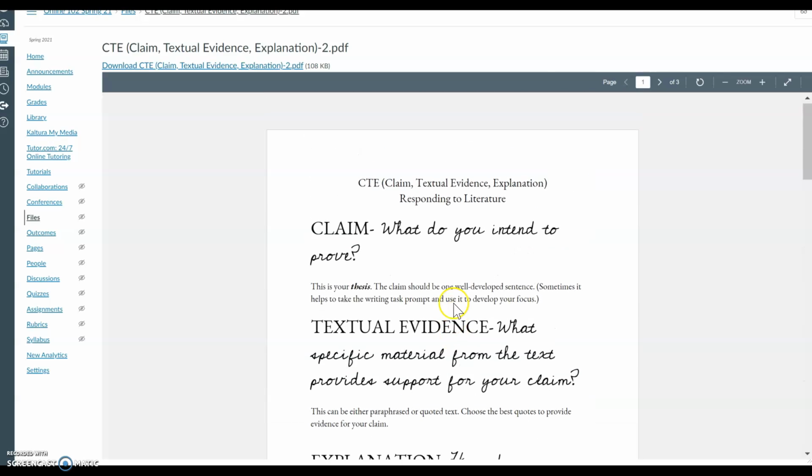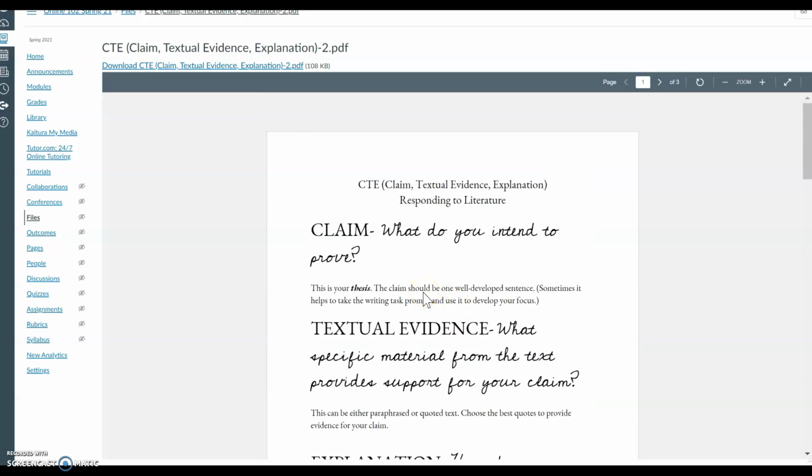Okay, so I just wanted to take a couple of minutes. Your CTE number 1 is due on Thursday at 11:59 p.m. As always, if you have questions or concerns, or you're confused, you need a little bit more information, or you need a little extra assistance, you know that you can text me or you can call. You can text me or you can email me, and I'll be glad to help you.